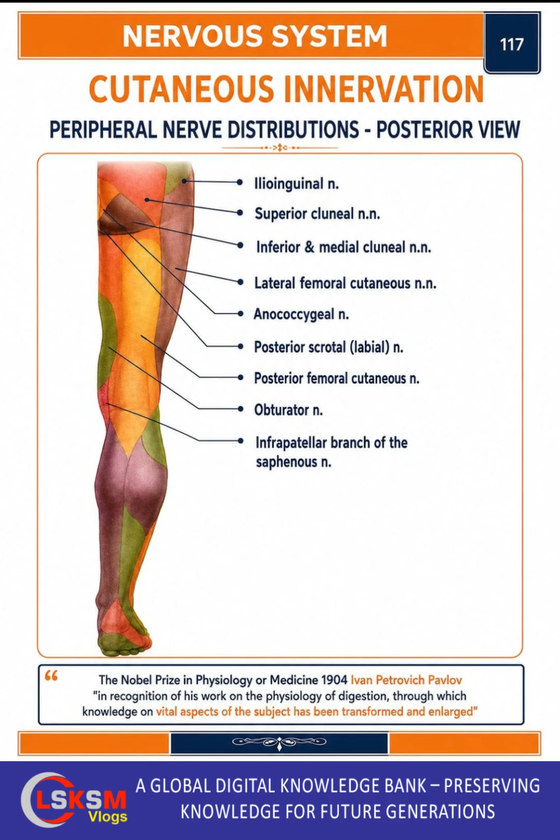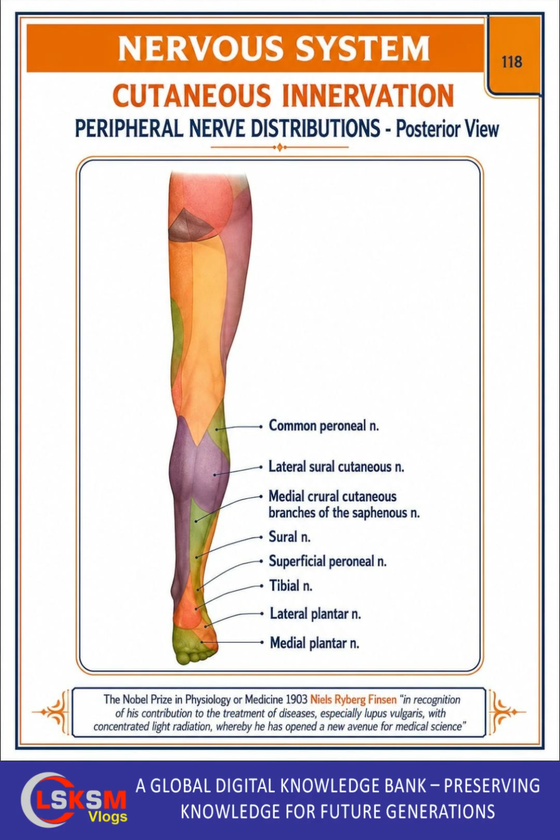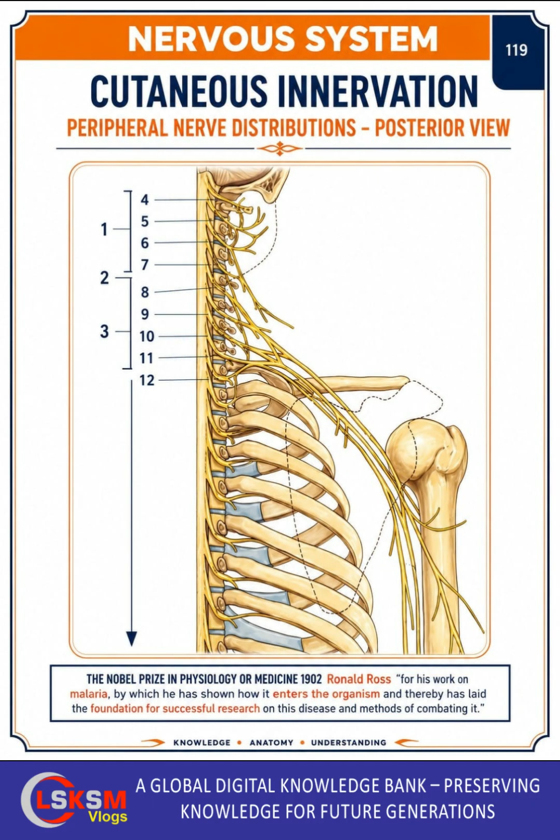Illustrates the skin areas supplied by peripheral nerves across the back. It provides a clear reference for sensory nerve assessment. Shows the posterior sensory territories of major peripheral nerves. It helps distinguish localized nerve injuries from spinal nerve involvement. Highlights the complete posterior peripheral nerve distribution to the skin. This map is essential for understanding sensory nerve anatomy.